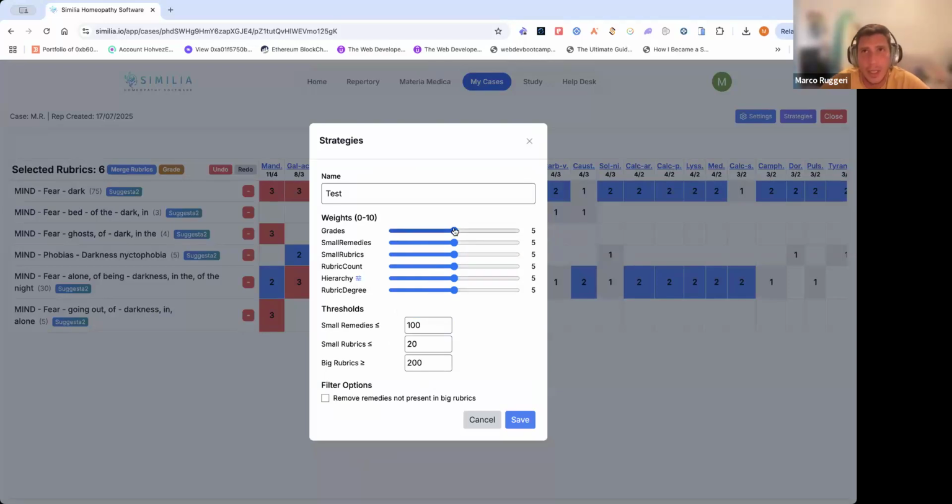So yeah, as I was saying before, it's a more advanced version, but the idea for the future is that there will be, for everyone, default set strategies for different kinds of situations. So there might be a totality strategy, there might be an acute therapeutic strategy, there might be a strategy made specifically for animals or for children, and so on.